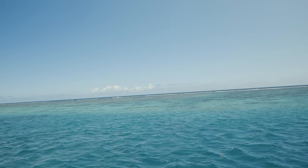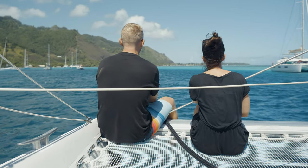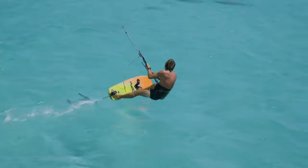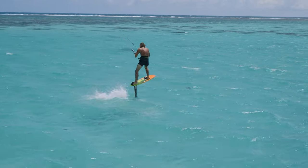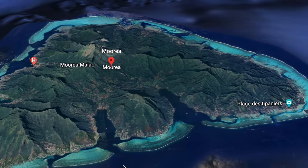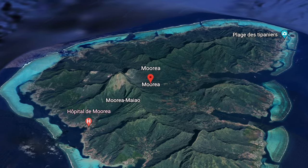Number four: do a catamaran trip around Mo'orea. A catamaran trip in a French Polynesian climate is something out of another world. You can feel the wonderful breeze from the ocean and the perfect temperature hitting your face, hair and body — there is no word for the feeling that describes it. You will get a scenic view of the azure blue ocean everywhere you sail. Ask the captain to take the boat through a passage, as the island has several of them. It will give you a scenic view of the coral reef and you will also be able to say you have done it.